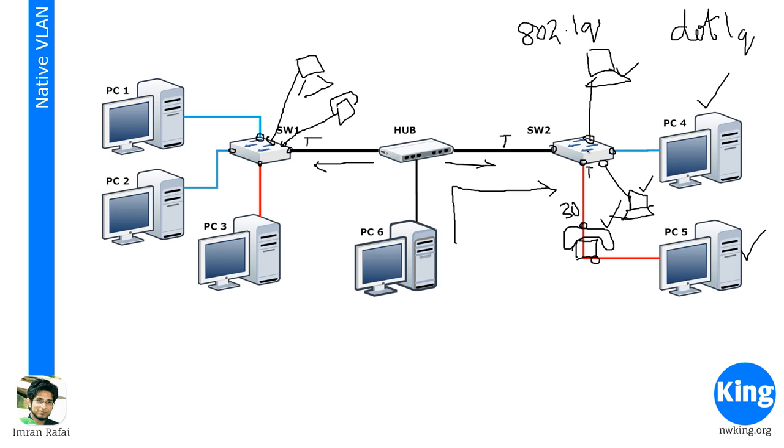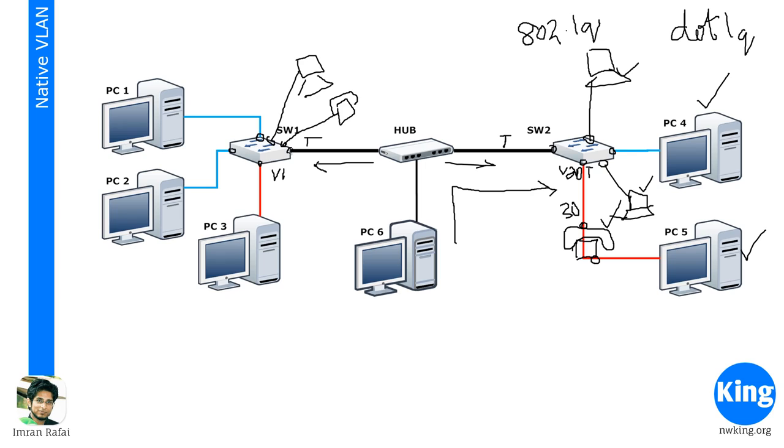But the only challenge when you do that is, like I said, the native VLAN is 1 here, right? And let's say to accommodate this, and since we know red is 20, we change the native VLAN to VLAN 20, right? Now, when untagged traffic comes here, the switch immediately puts it into VLAN 20. Now, if these two switches are communicating with each other, and it says traffic coming from VLAN 20, it says, okay, it's your native VLAN, so I'm not going to tag you. So it's going to send it out without tagging.